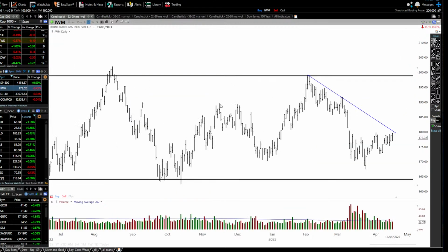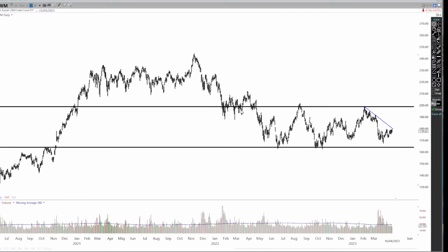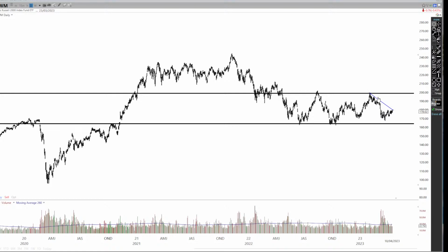Let's have a look at the good old Russell 2000, which is really interesting as well, because we're looking at this level through here. One thing we're focusing on with the Russell 2000 is that it's the weakest one out of the whole lot of them. We're getting this downward channel support level through here, and we do have a good level of support. So you can see it's the weakest one out of all the indices right now. The S&P 500, the Dow Jones, the Nasdaq, they're all doing their thing. Again, it's interesting to see the QQQ could be getting a nice little move to the upside.